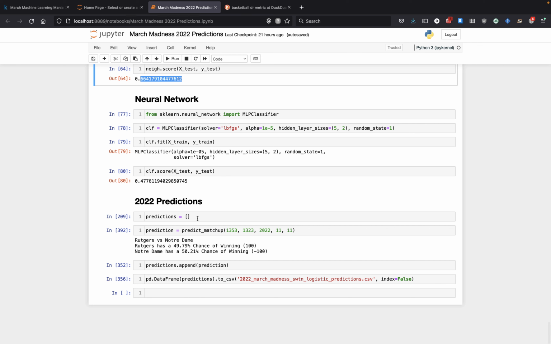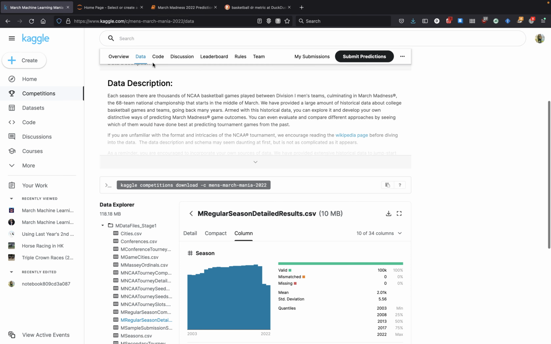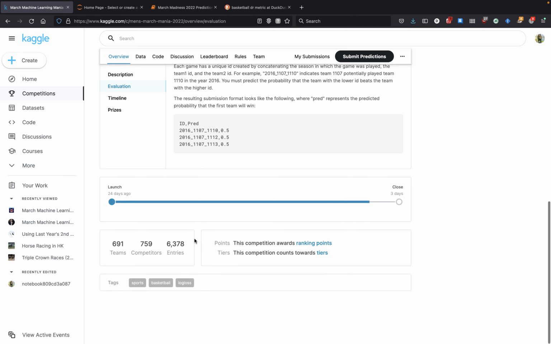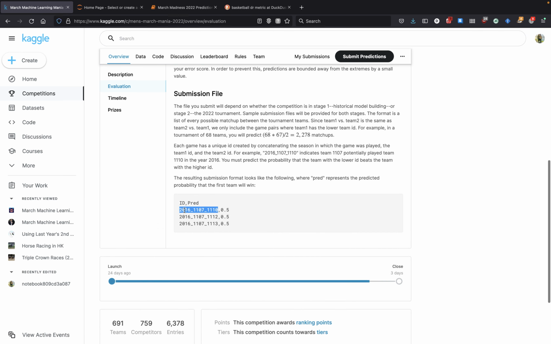So here, for the 2022 predictions, they want the predictions to be in a certain way for this competition. So if we look at the evaluation, they want it to look like this.